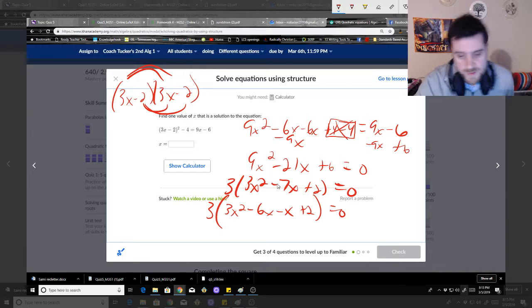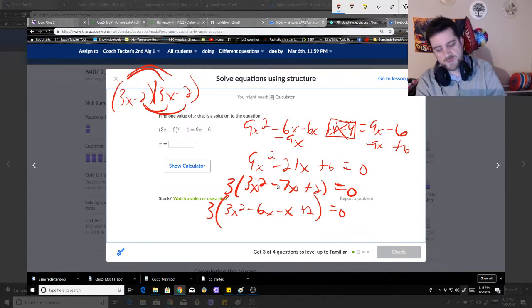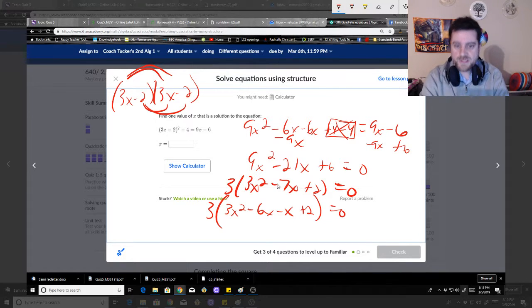Again, if you don't remember what I'm talking about here, you really need to go back in your notes and look at all those problems we did before I left. We spent 2 weeks on this stuff. Factoring. If you don't remember factoring, go back on Khan Academy. It's going to make this stuff easier.